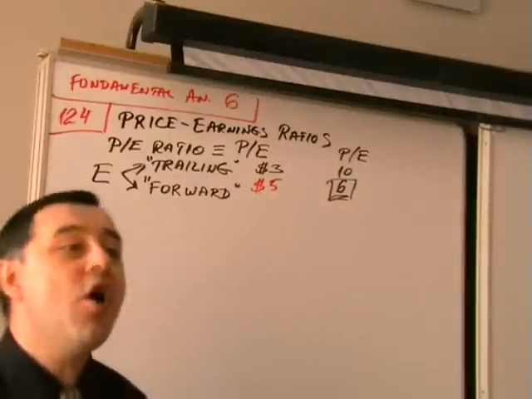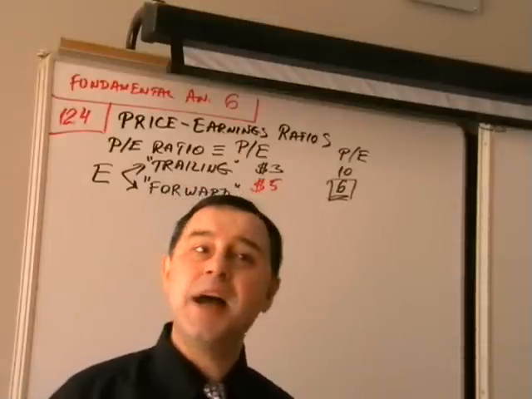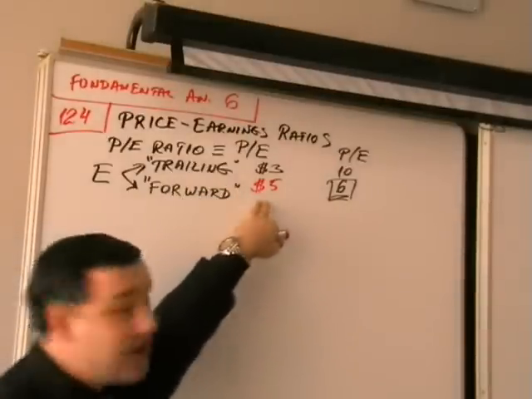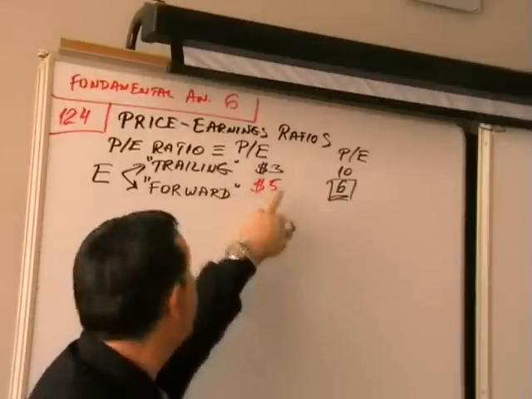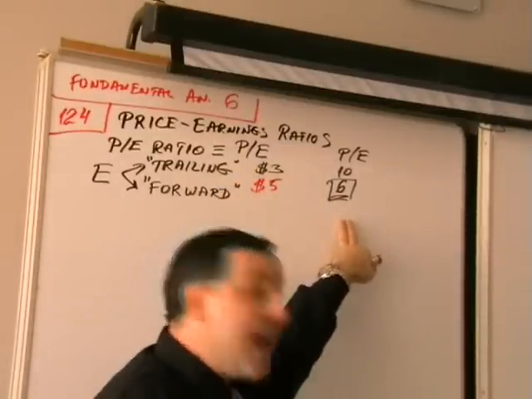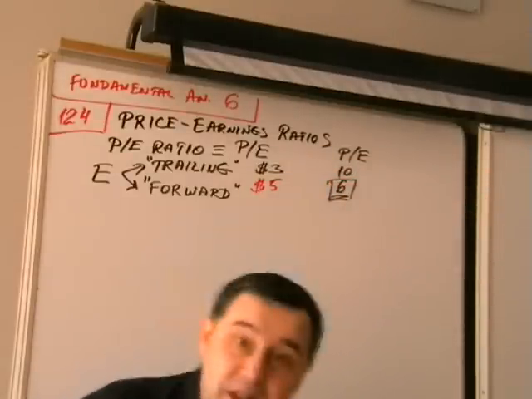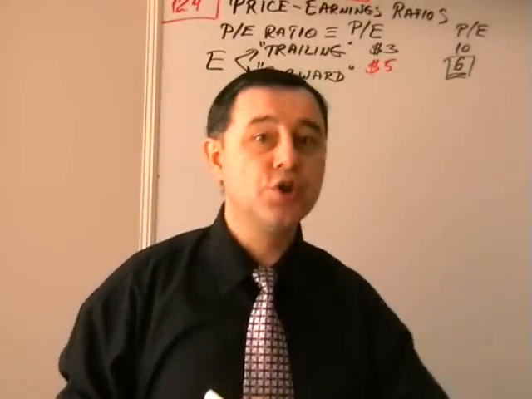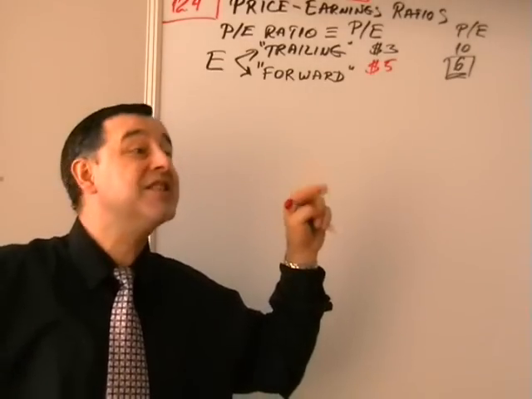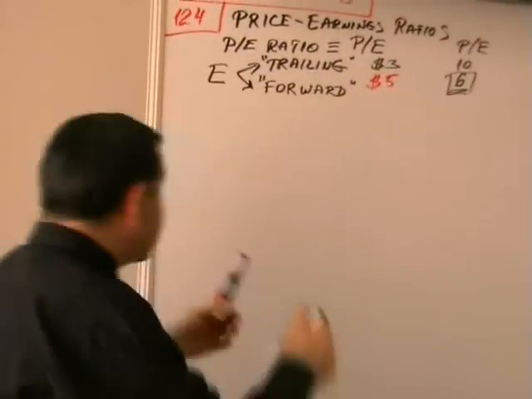All right? Well, Wall Street, when it wants to sell stocks, and that's their business game, will always tell you, no matter what, that the forward or expected earnings are going to be a lot higher, a whole lot higher than they already were. And in this way, they sometimes make an overvalued stock appear to be undervalued. Well, that's their job. Their job is to take an overvalued stock and make it appear undervalued in order to sell it to investors, because Wall Street is in the business of selling stocks. But trailing and forward, all right.